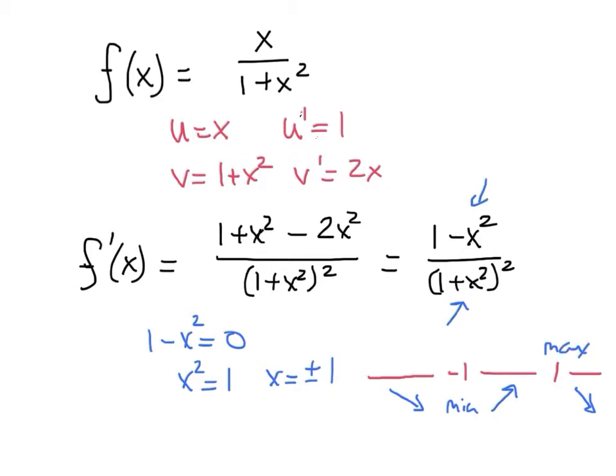Now, that's great. We already kind of knew from the graph that we have an absolute min at negative 1 and an absolute max at 1. We can plug those values in to figure out what the y values are. But what we really need to know is, are we certain that these are absolute max and mins? And for that, we're going to need to go back to our friend the limit.